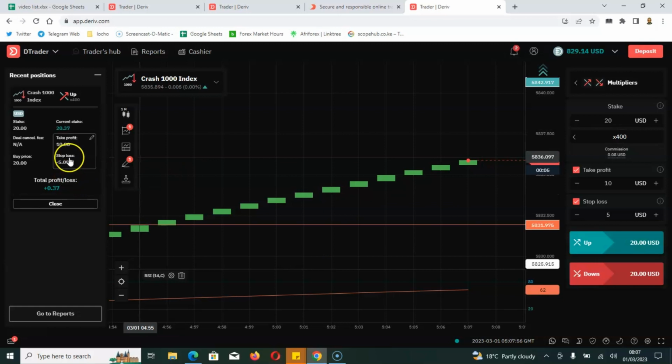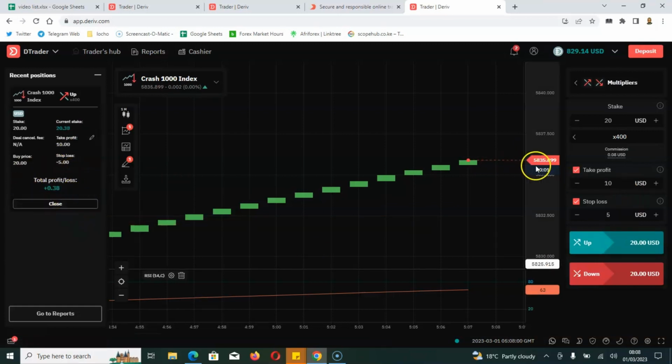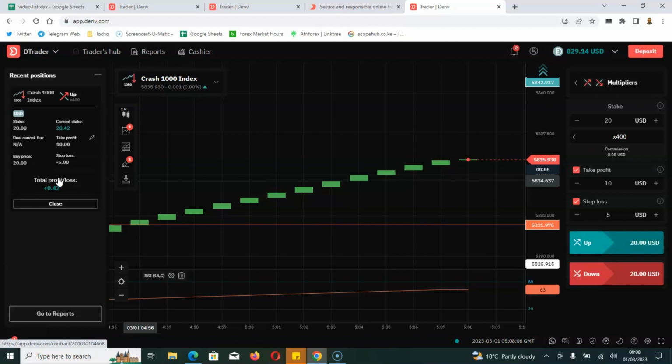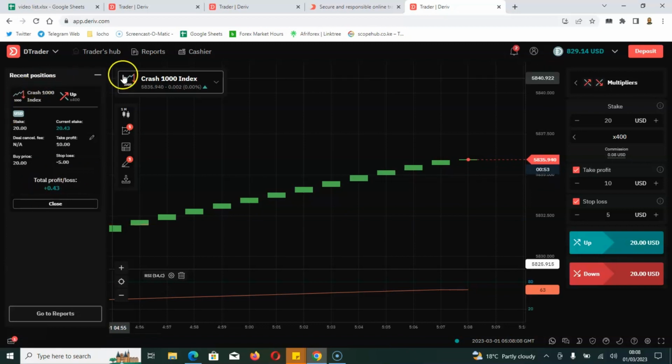Once that is done, you can see that the profit is increasing as the number here is decreasing. It will jump to the next candle and the profit will continue to rise. All right. So how do we know that it's time for us to trade Boom and Crash? Because it goes up, then crashes down, goes up, then crashes down. So how do I know that it's a particular time for me to trade Boom and Crash?